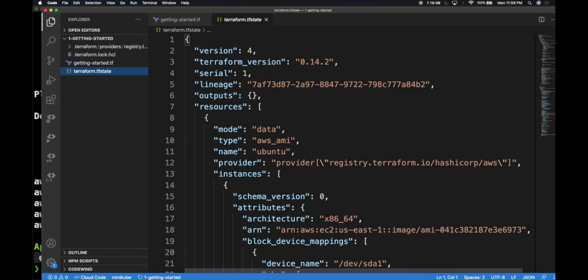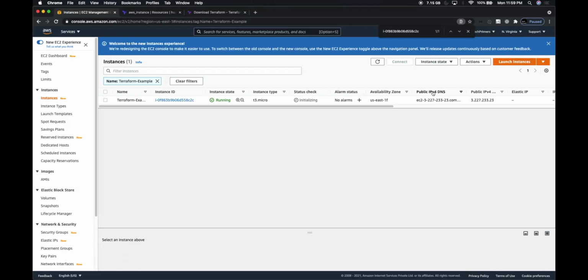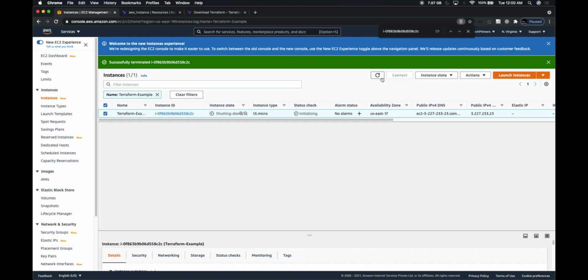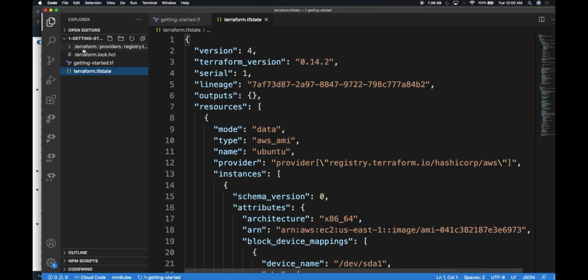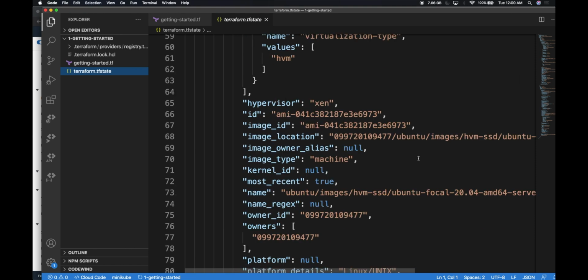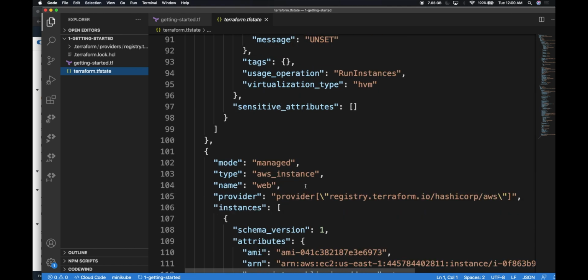For example, let's go and delete the EC2 instance here to show you what I really mean. So let me do a terminate EC2 instance. So this is shutting down my EC2 instance. Now literally my state file got outdated because I have removed the EC2 instance, but here I will be having reference to the EC2 instance which is present and provisioned here. See that this is the AWS instance which was provisioned.